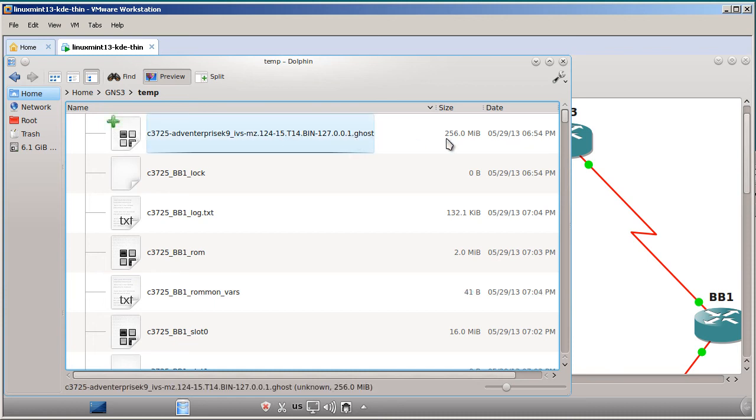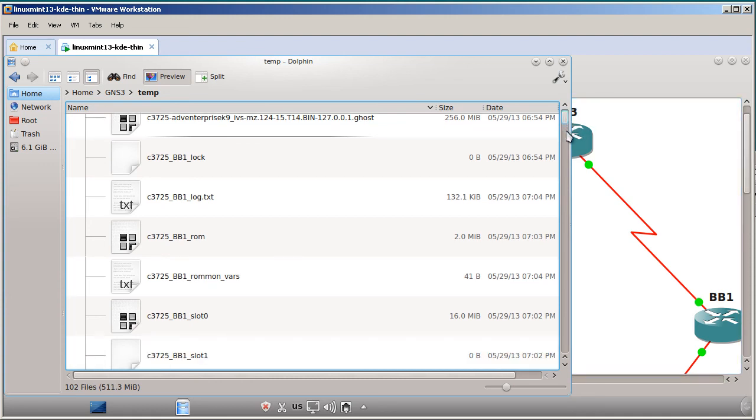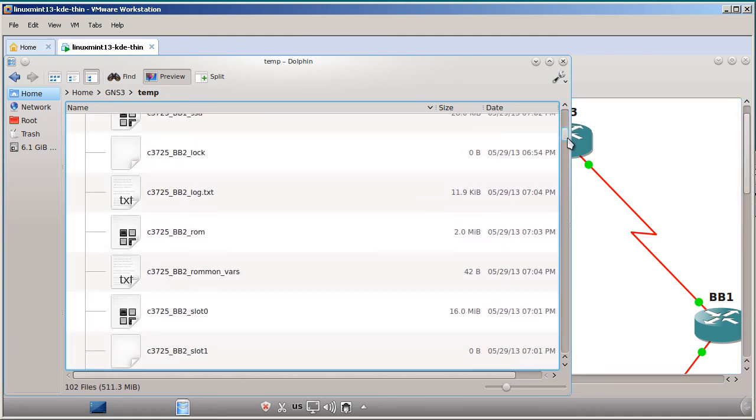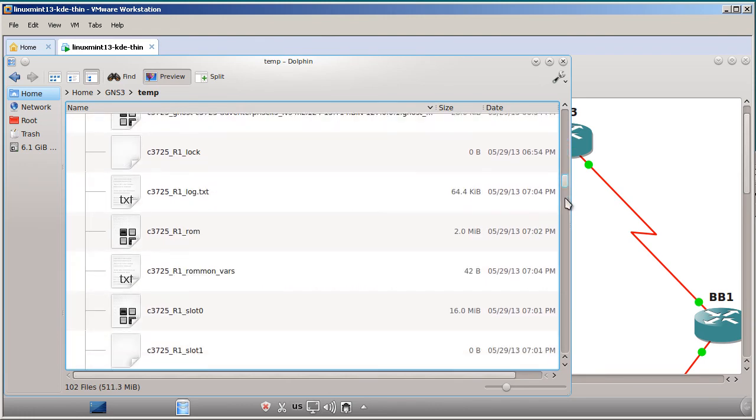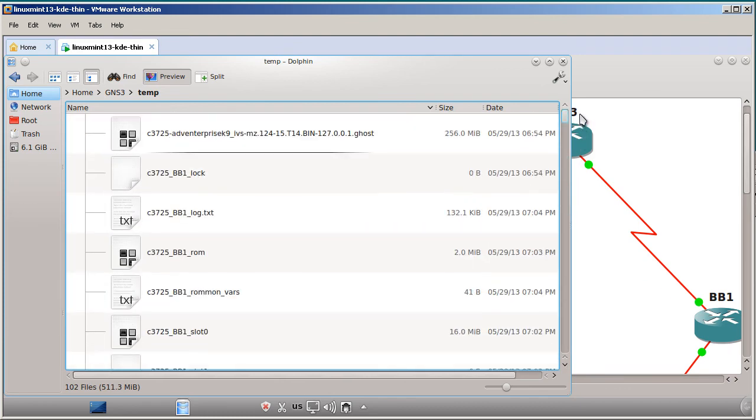So what happens is, this is the main image, and then as you scroll down, each particular router is going to have changes and settings for that, and it's not going to be that much. It's going to be a couple megabytes and K and stuff like that, so it's not a big deal. And then when you stop GNS3, all of this gets cleaned up and erased. So now hopefully you understand why, if you really want to get the most out of GNS3, you should have a lot of RAM, you should have a fast CPU, and you should have an SSD, because all of this is getting written to your SSD and constantly being accessed.